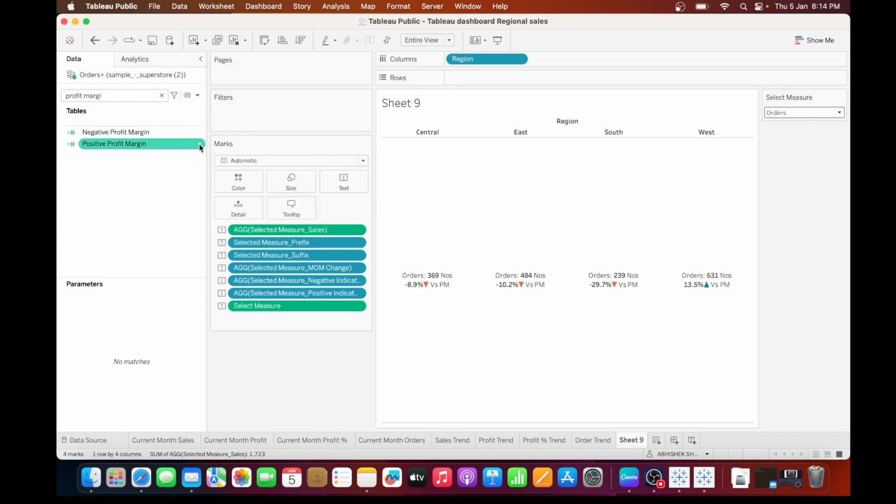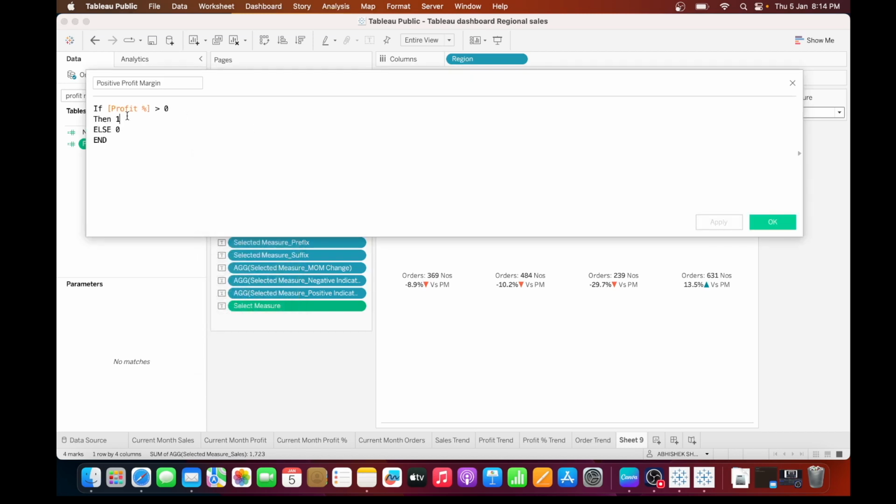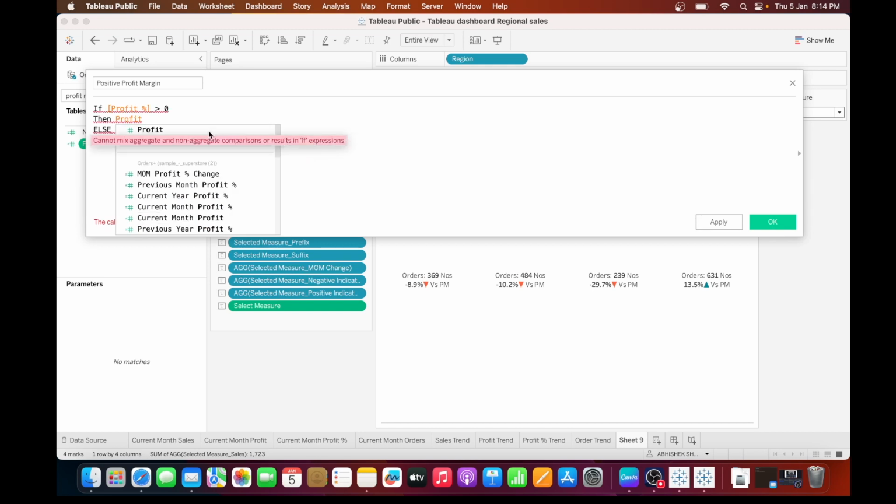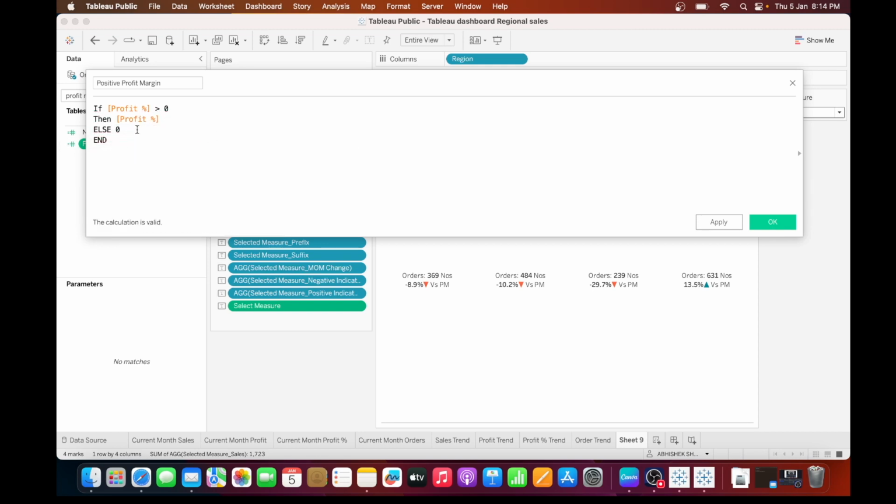Or hold on, in these calculations let's not put 1 and 0. If it is greater than 0, then give me the profit margin, right? And just give this as end.